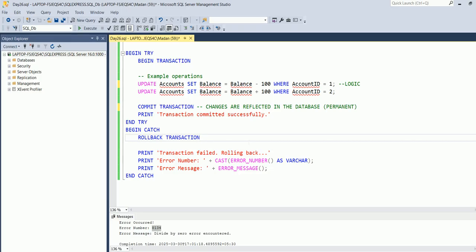That means the changes will not get reflected, because the transaction broke in the middle. So we roll back the transaction and show a message like transaction failed, followed by the error number and the error message. That's it, it's simple.